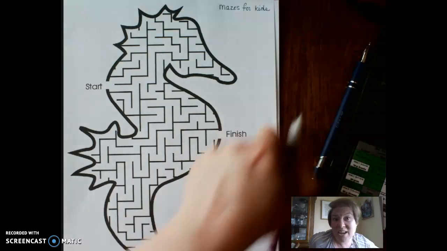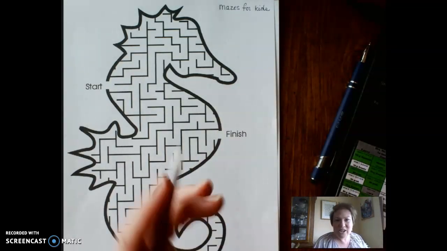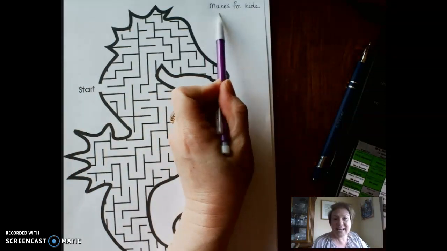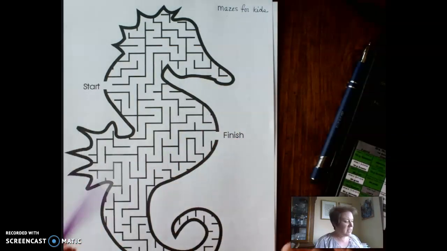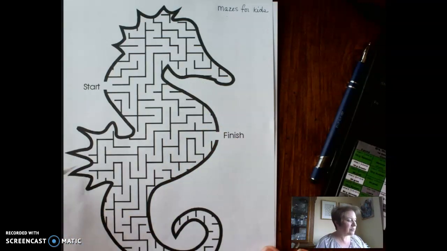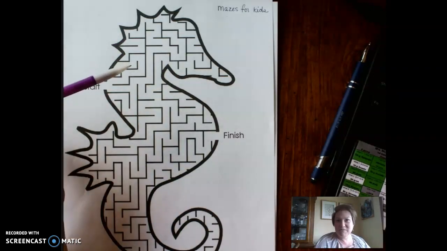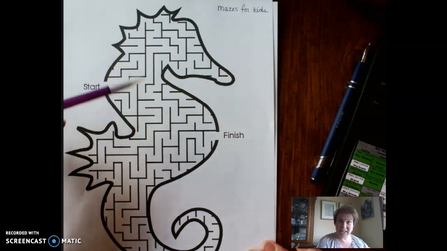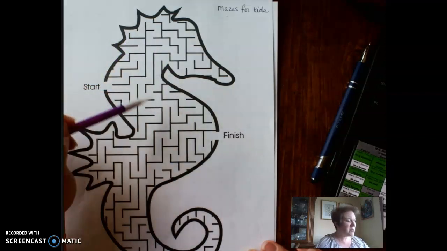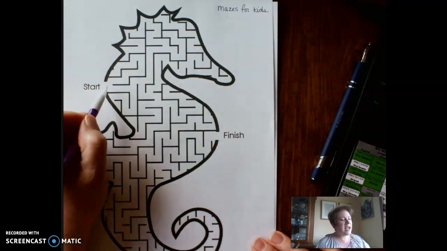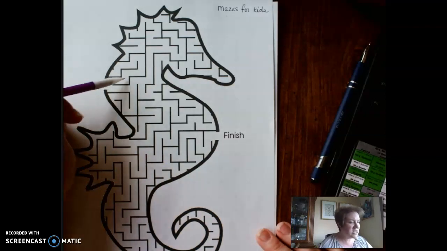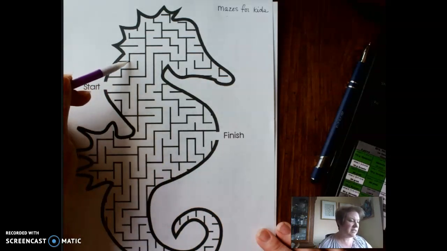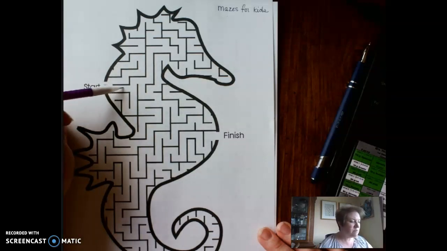What I did to try to wrap my head around this is I just did an image search online and typed in mazes for kids. There were kind of two types that stuck out for me. The first one is they started with a general shape of something. Sometimes they were just rectangles, but I prefer the artsy looking ones, the ones that look like something. You would start with that shape and then establish a start and a finish. Then from there, you're going to create all these different options using mostly vertical and horizontal lines, to create a maze that works.